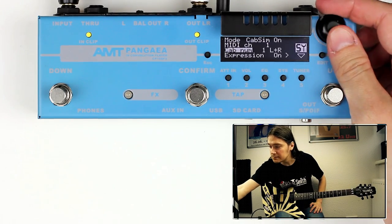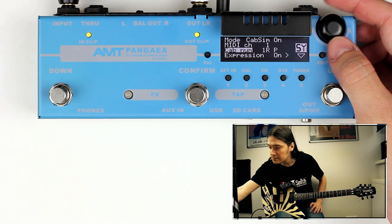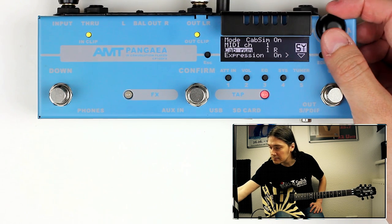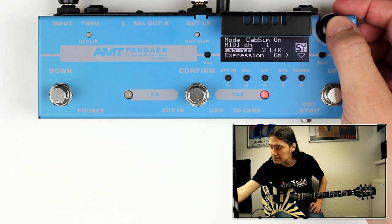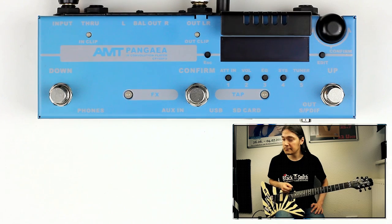CP-100FX allows using two different cabinets at the same time. To enable the dual cabinet mode, I go to System menu and adjust Cab Num parameter. I need the 2L plus R mode. The device will reboot, it always does when you change the mode. And let's create a preset.